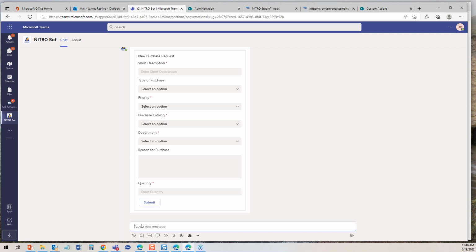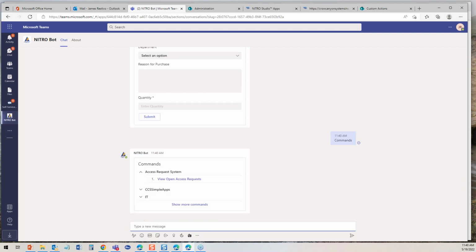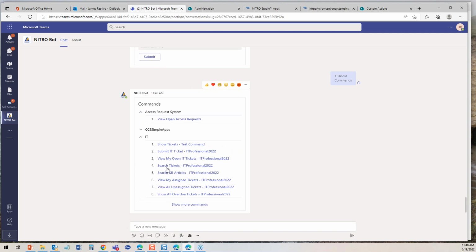And now what we also do in the help desk, and this is all part of NITRO Studio, is that you can come in here and let me see what's going on. Some people monkey around with this bot because it's a demo, so I hope it has all the power. Okay, here we go. So you can come in and search the KB first, and then give you a possible answer to your solution. That's very valuable with bots because it could be the middle of the night on Saturday and you're wondering how to fix the printer or something, or you've got a problem, like you're trying to upgrade Windows and it's not working or something like that, right? I always do that at 2 in the morning, right? Anyway, so you can come here and search KB articles and try and find a solution there. Or you could just have them go directly submit an IT ticket. But it's all being done through here.